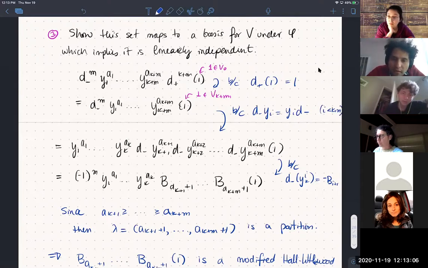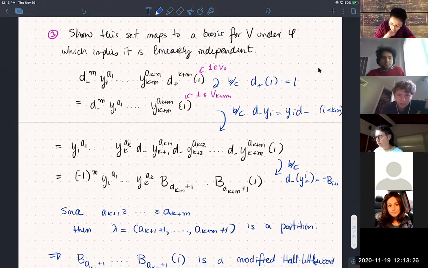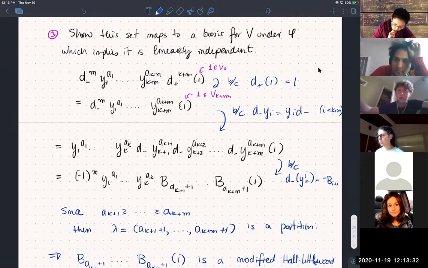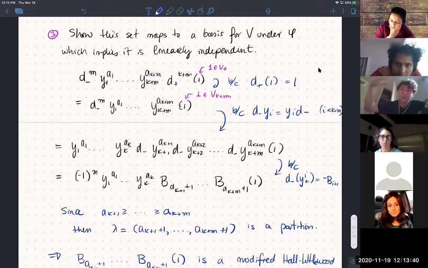Sorry, can I just make a comment? Like, if you say that you live in VK, then D minus YK makes sense, but YK D minus doesn't. Because if you apply D minus and then you go to VK-1, there is no YK there. There is some relation I don't remember, but one needs to be careful. Right, but in this formula, it's not a weird thing to do. It's really the only thing you can do. So you push a D minus all the way until it hits the last variable and stops. And then you take the next D minus and push it to the right until it hits the last variable, which is now K+M-1, and stops there. And then you push it all the way to the right until you can do it.